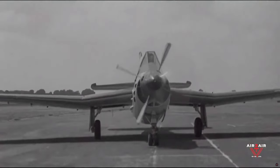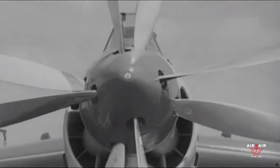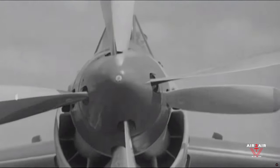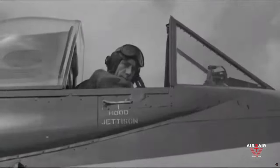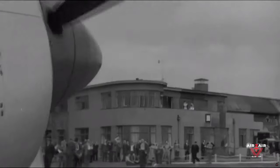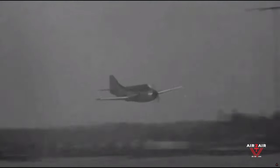The Gannet's greatest strength is its ingenious engine configuration. Two Armstrong Siddeley Mamba engines are mounted together. This in turn causes two contra-rotating propellers, one behind the other, to spin. The end result is that the plane can run on only one engine and still remain centered. This configuration is known as the twin Mamba. The long-standing problem of twin-engine naval aircraft has been solved.